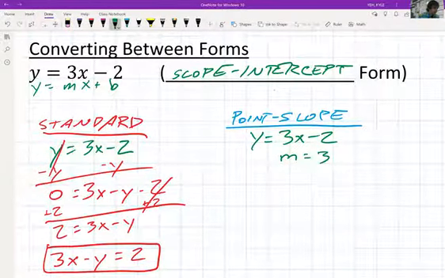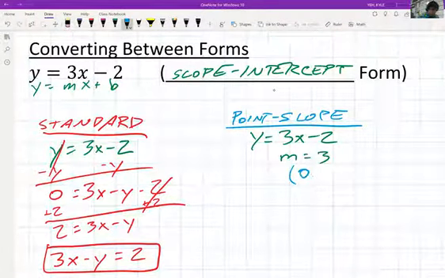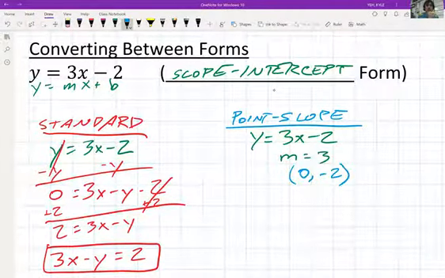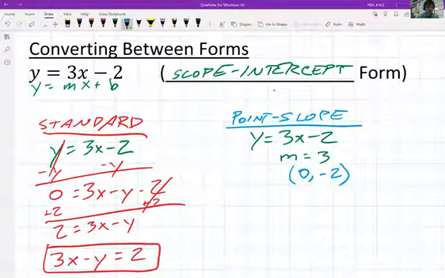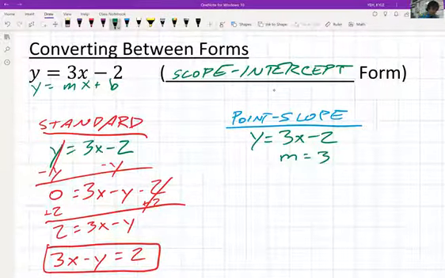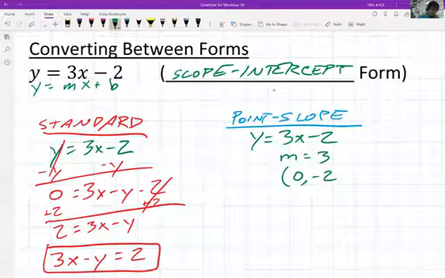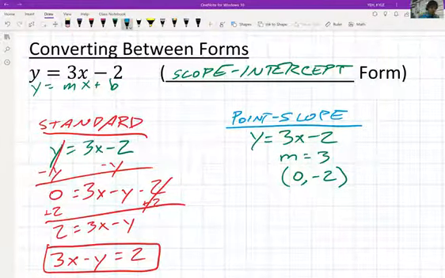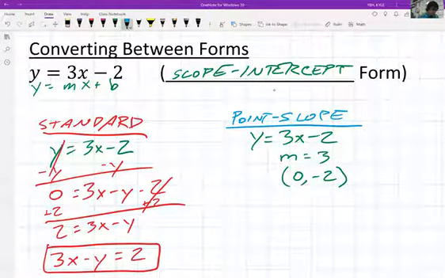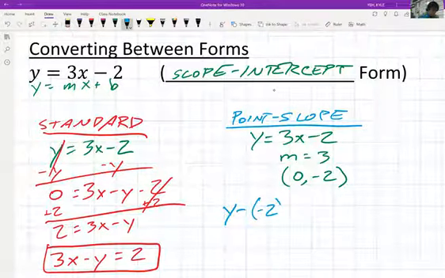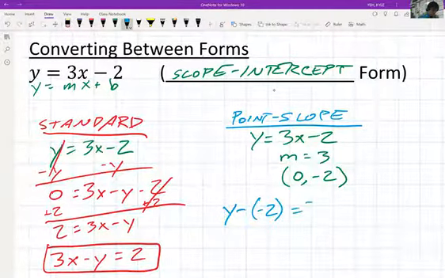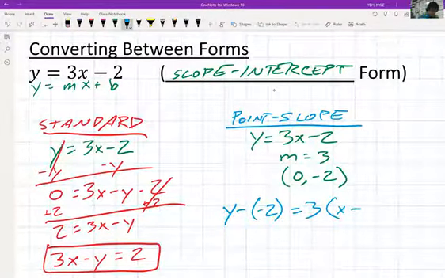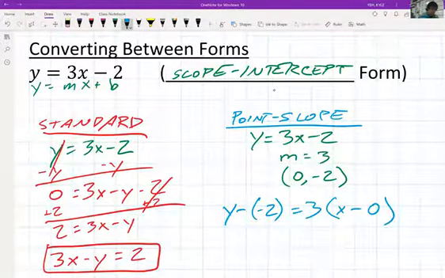And then what is the y-intercept? Well, the y-intercept is -2. We could say that that is the point 0, -2, because that's where we hit the y-axis. And so really, and I'm going to write that in green just to show it came from that equation, we have the slope, we have a y-intercept. We can just write this straight out. Y minus y1 is equal to m times x minus x1.